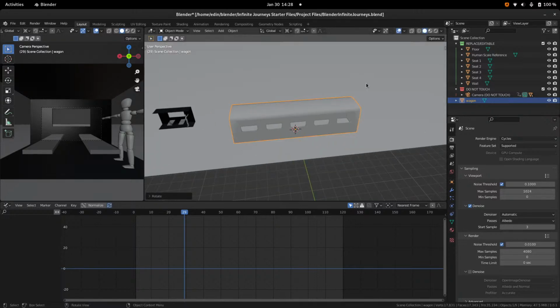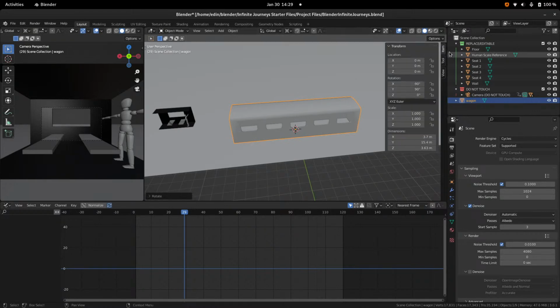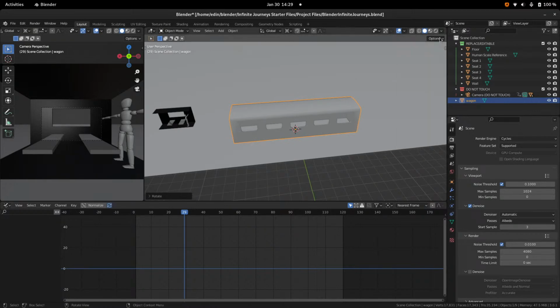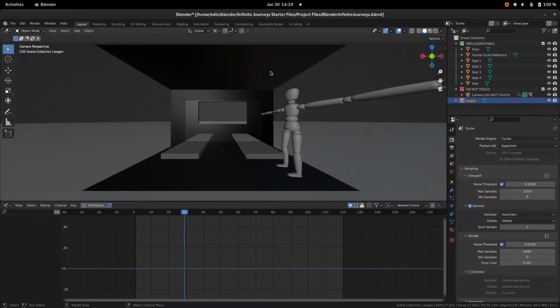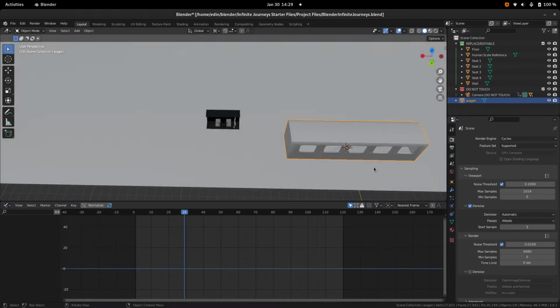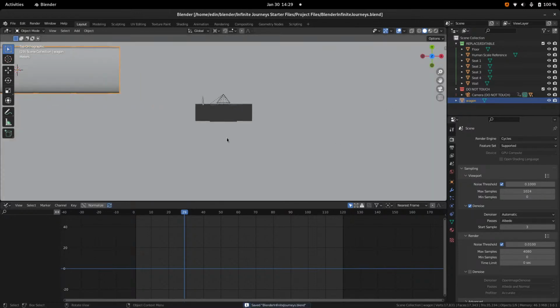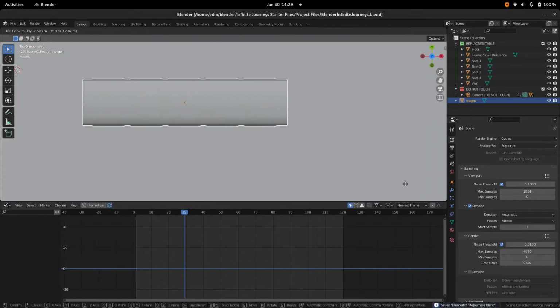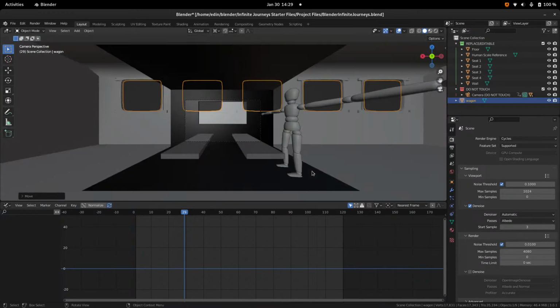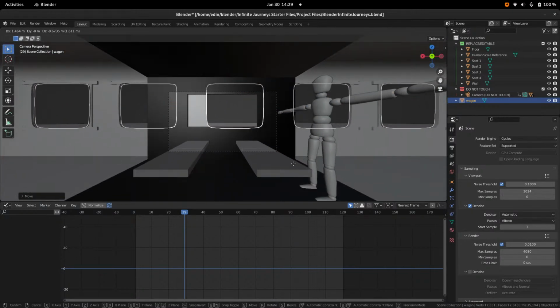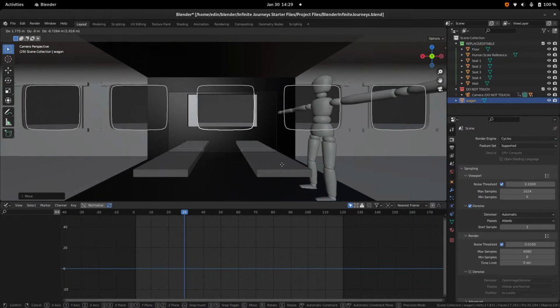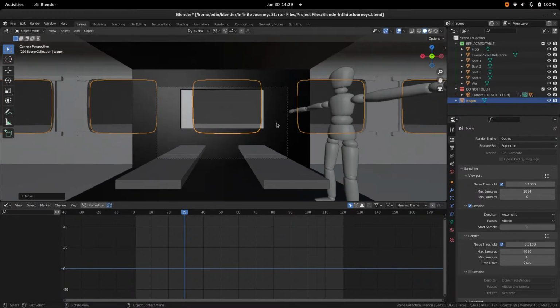Where are my gizmos here? Origin. What happened? Okay, fine, like this. Now, put it here, and let's see that we put it in a similar position.